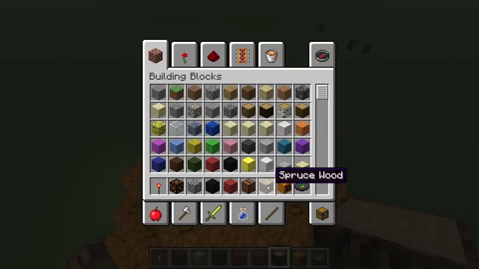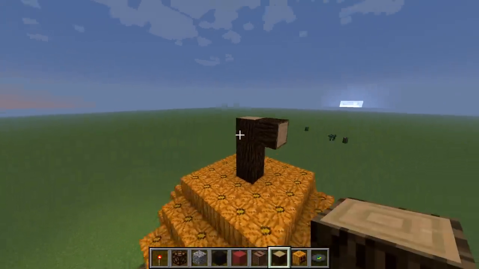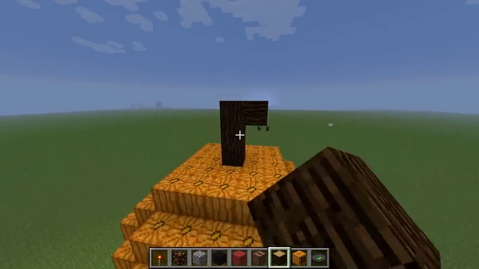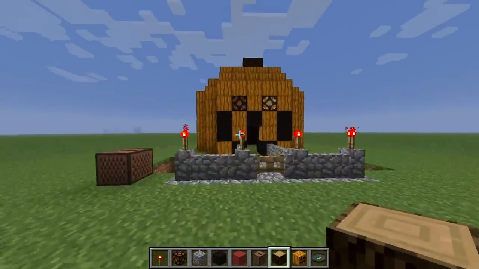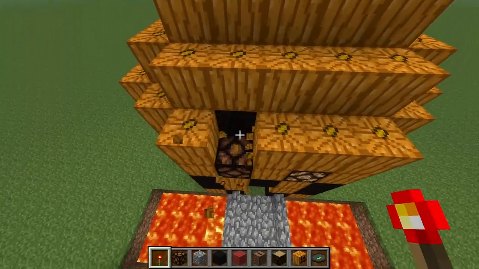Is that? Yep, that's spruce wood. So let's do three up. One like that, and it should actually. You can do whatever height you so desire. I think that looks good. Oh god, he doesn't have a working eye. You have to fix that.